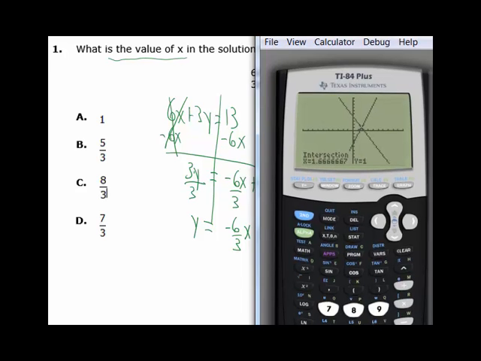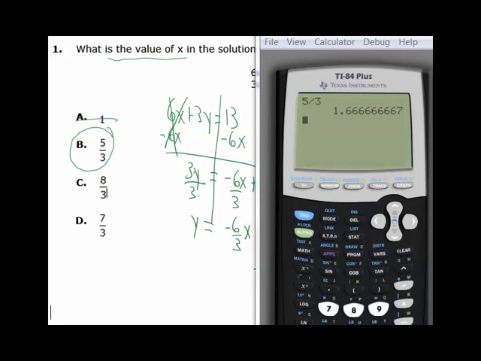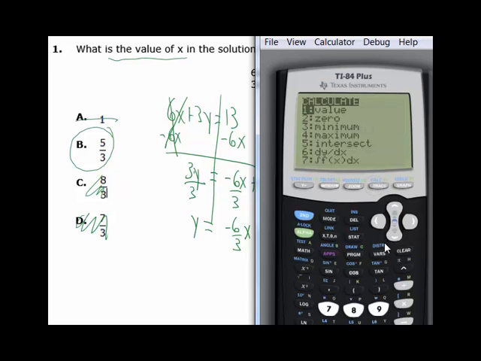So to do that, I'm going to get my calculator, press the second mode button to quit out of that screen. We know it can't be A because 1 is not 1.66. So let's try 5 divided by 3. And that's 1.66, so the answer choice is B. Let's go ahead and check the other ones just to make sure. 8 divided by 3. No, that's not going to work. What about 7 over 3? 7 divided by 3. No, that's not going to work either. So there you go. You've solved a system of equations using the TI84 graphing calculator and using the second trace intersection feature after typing it into your y equals screen.